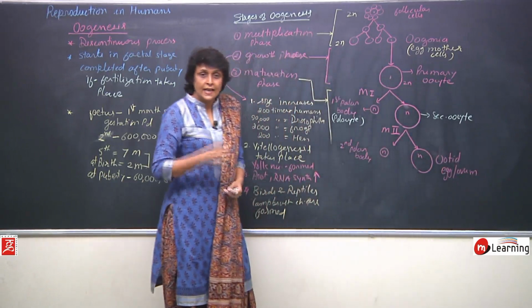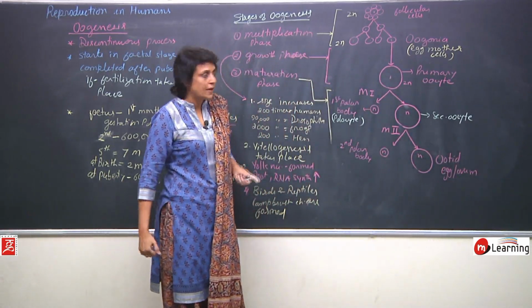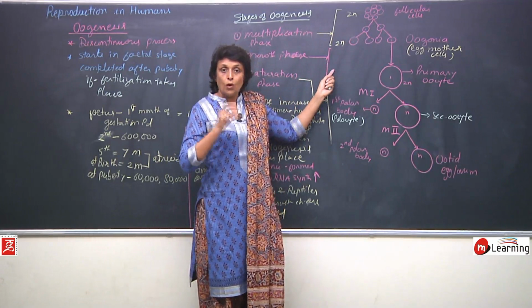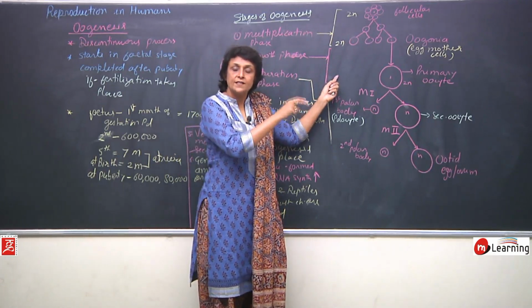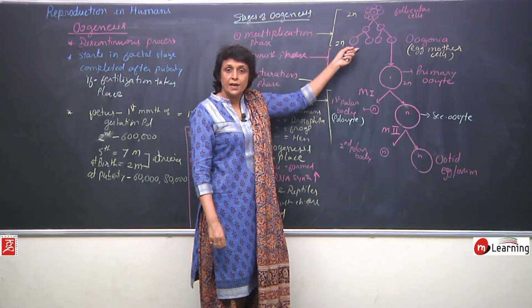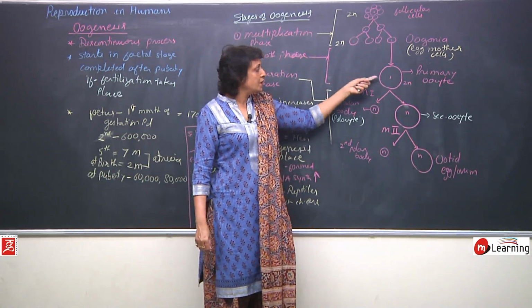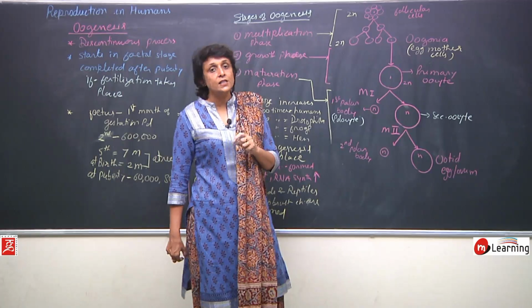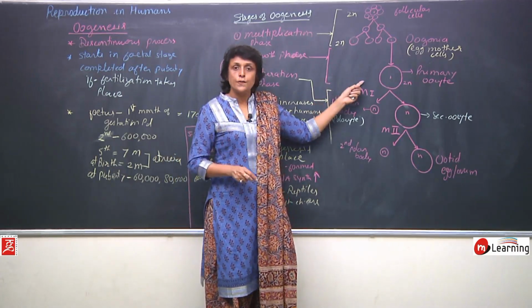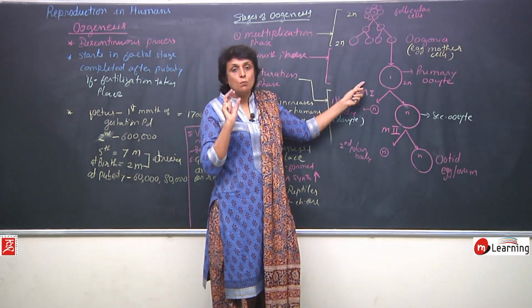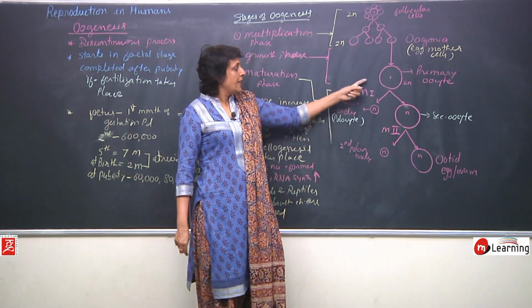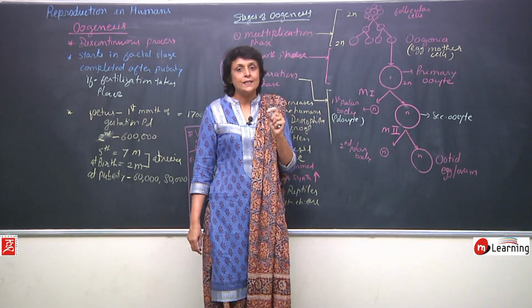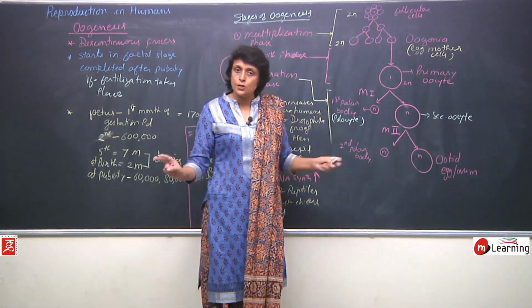So, a haploid cell. Now the things we have to remember in oogenesis: multiplication takes place in the fetal life of the female, when the female is still in the mother's womb. After multiplication, these oogonia or egg mother cells enter the next phase, the growth phase. A little bit of growth takes place, most of the growth is later on. After that, it enters the maturation phase. In the maturation phase, it enters prophase 1 and then maturation stops.